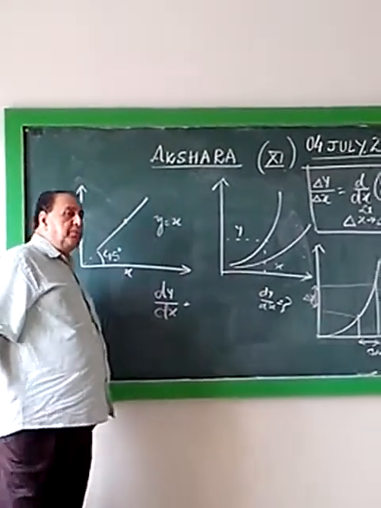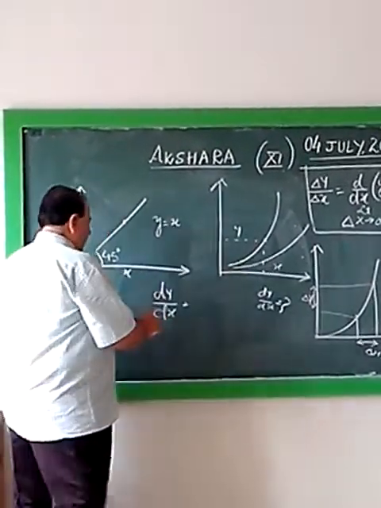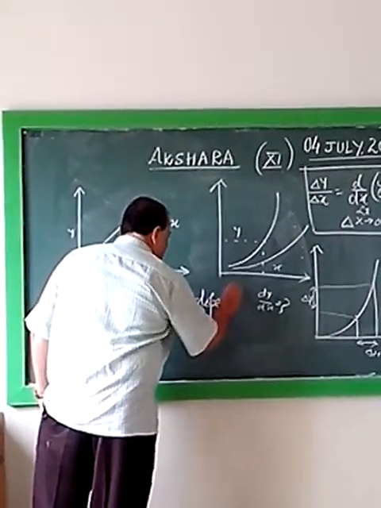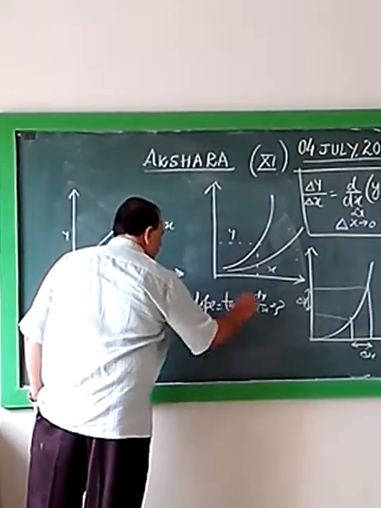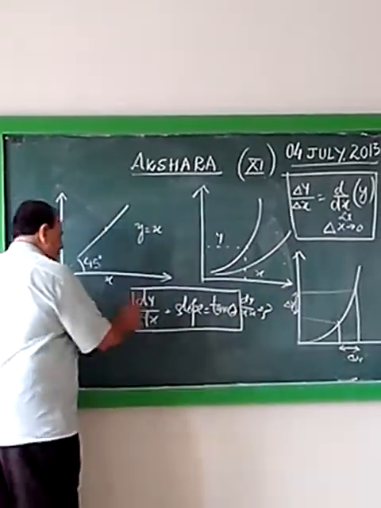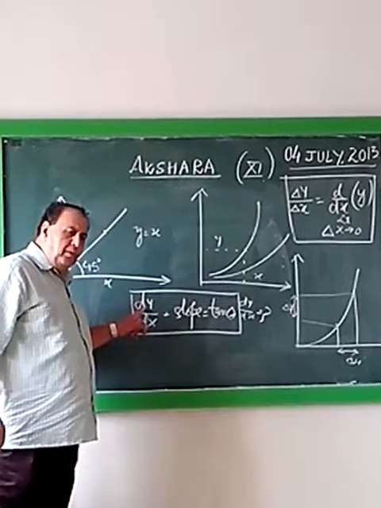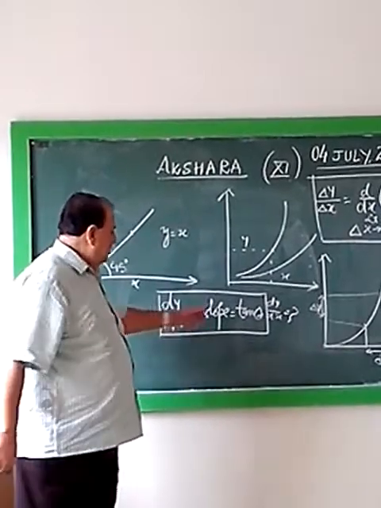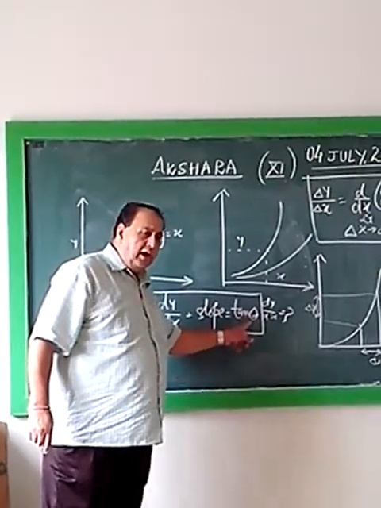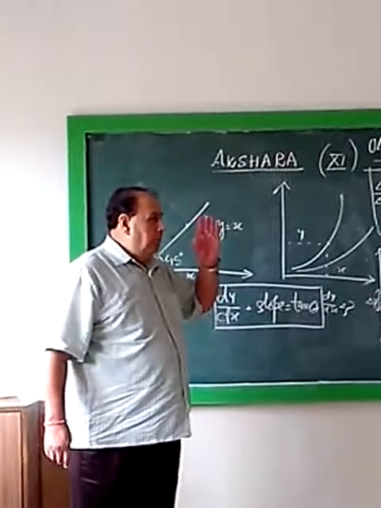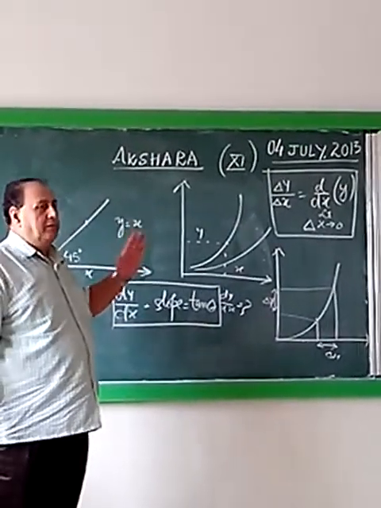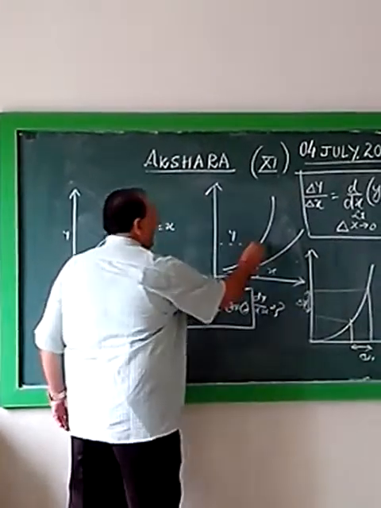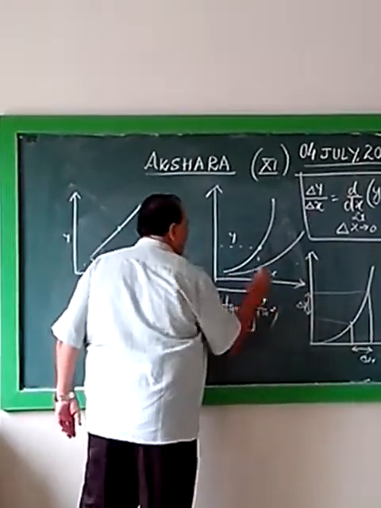I'm going to bring you the concept of slope. I have just told you that this is also called slope and this is equal to, please remember, tangent of theta. The rate of change of one variable with respect to another variable at a point is equal to the tangent of the angle drawn at that point. Now suppose I want to put the value of slope here. What is dy by dx here? I'm just asking you.